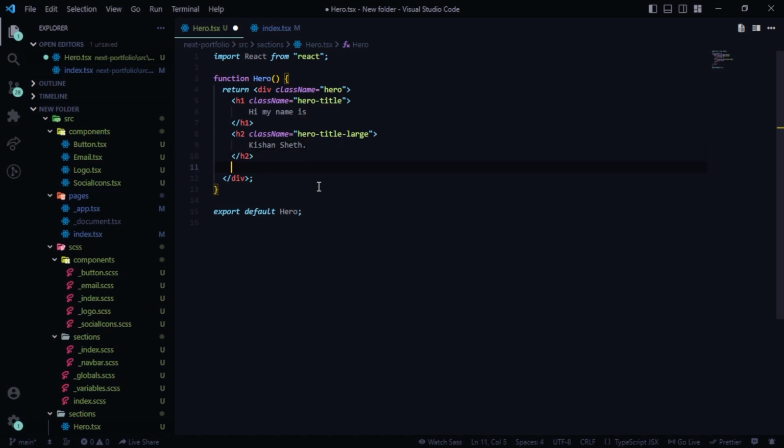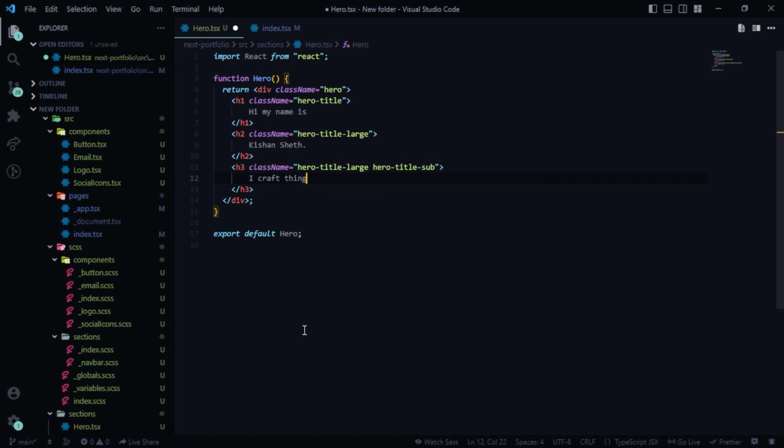After this there is an h3 with the hero-title-large class, the same as above, and we'll also give that a hero-title-sub. Inside of this we'll write "I craft things for web". And now we'll have the p with hero-text.